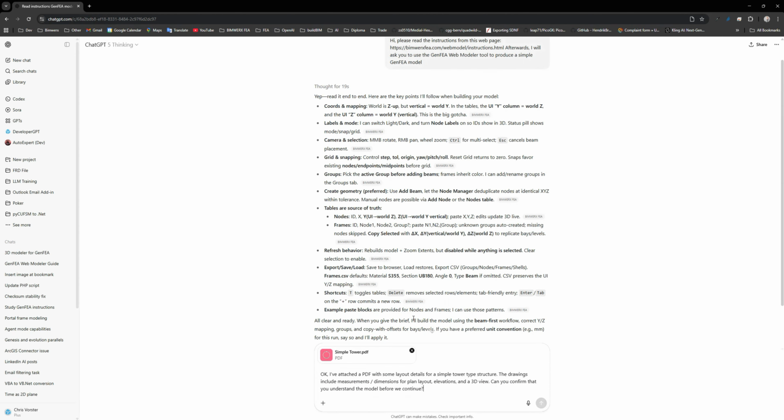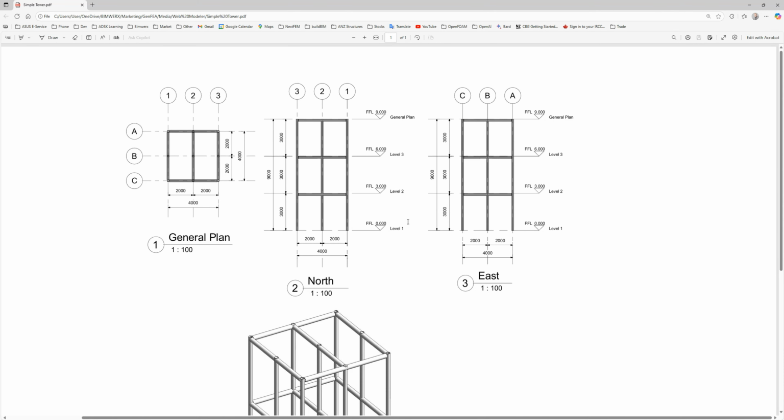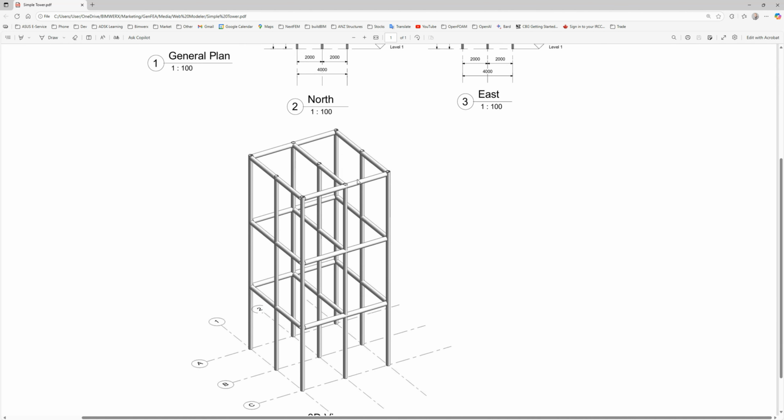It understands. Then I'm going to say, all right, here is a PDF that I've created with some views, plan views, elevation views, and side views in Revit. Just a very basic structure. We'll start with something simple. And then I've uploaded that to the chat, and I told it to analyze this and look at it and tell me whether it understands what's going on in this basic model.